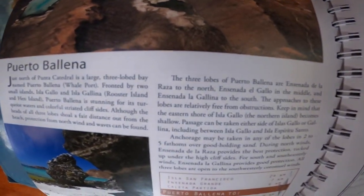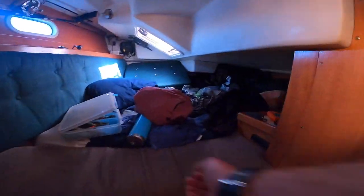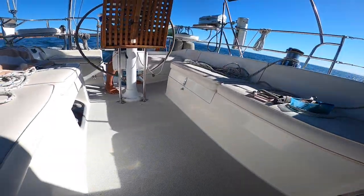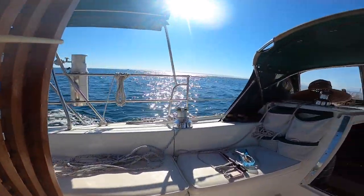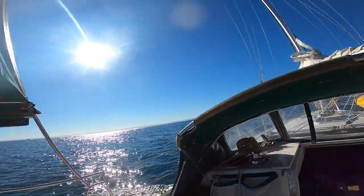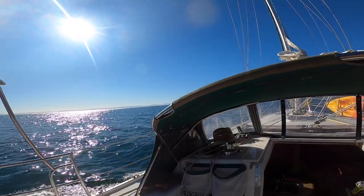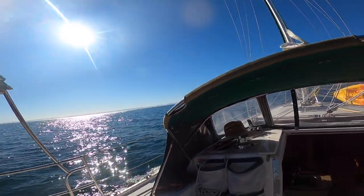Our next spot, Puerto Ballena. Puerto Ballena is our next spot. Whales. Oh, where at? Two between here. You see that little saddle in the ridge line back there? Yeah. Right on that direction, it spouted two times, two of them.